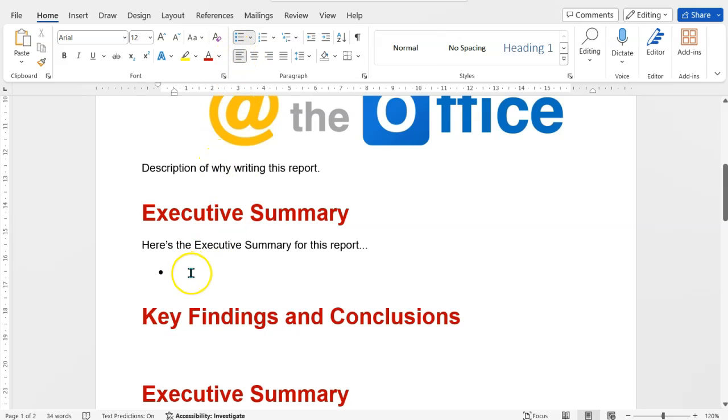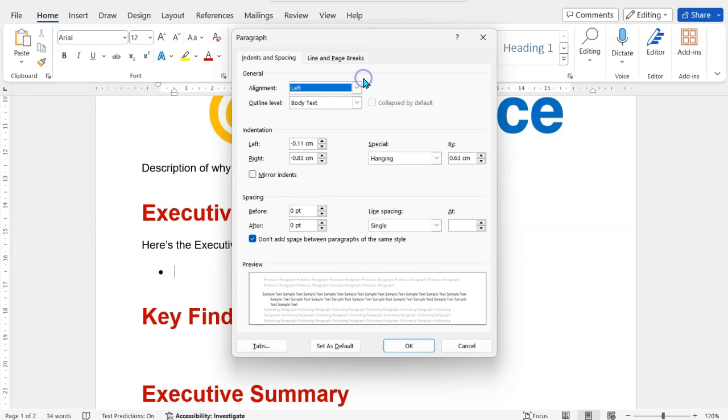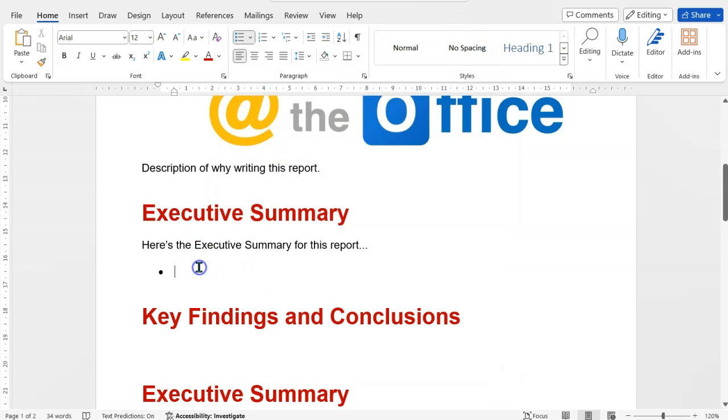Generally the default works quite well, but if you need to adjust them, you can work that out in a paragraph. And you can adjust the indentation options here, so play around with that. Generally hanging is the best, where you can move your bullet points in a bit. The 0.63 is the very precise default that Microsoft Word gives you.